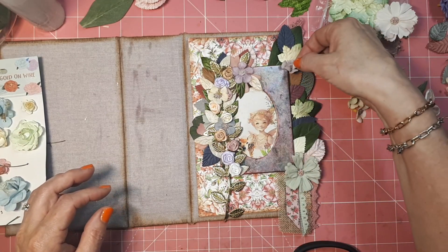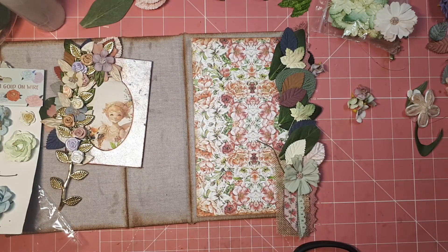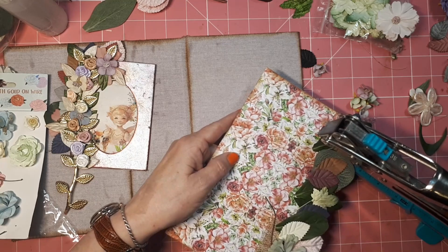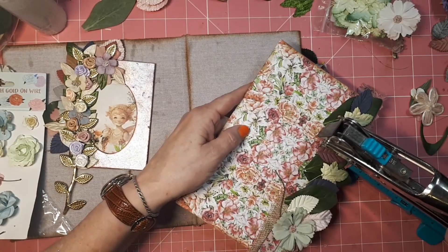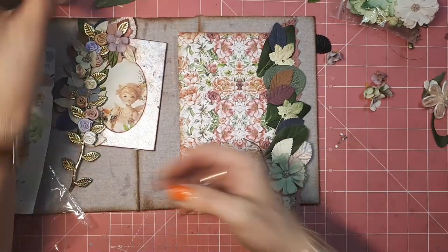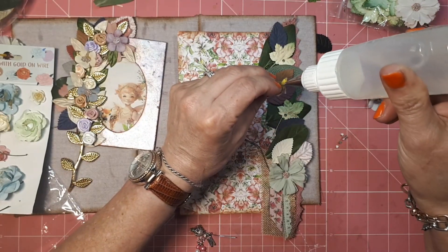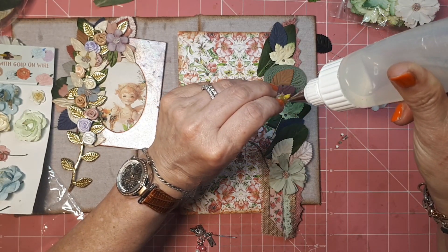Maybe I should put this on, like so. Maybe I can only use this piece — more over here. This is cute too. I'm going to the side now because this is taking forever, and this is going to be on — we're just going to make it work. I think I can even add a coffee-dyed paper and it will still work, because I don't think we will see a lot of this sheet.